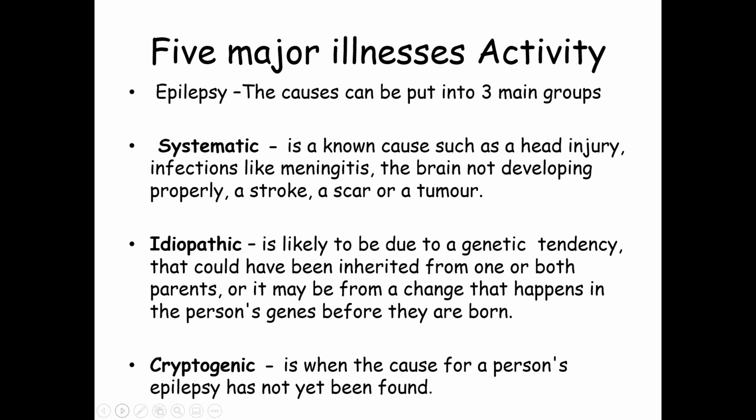So here I'm saying there's three main groups for the causes of epilepsy. The first is things like head injury, infection, stroke, a tumour. They're all things that may cause epilepsy. Another area that may cause epilepsy is genetic. You may inherit epilepsy from a parent. It also may be part of your condition that you have epilepsy. And finally, the last one is that they just don't know. They don't know yet what the cause of it is for some people.